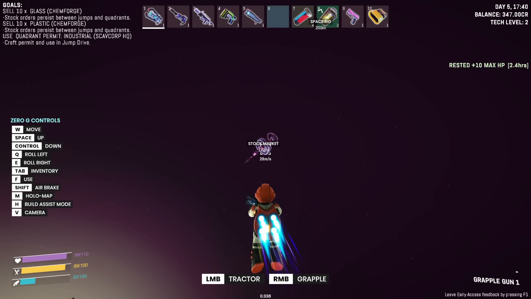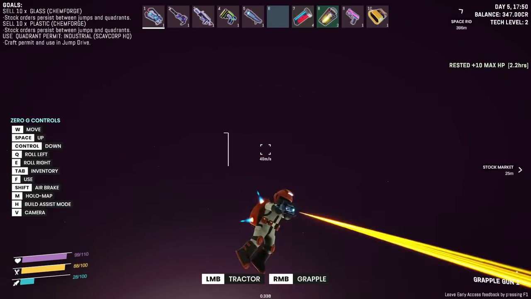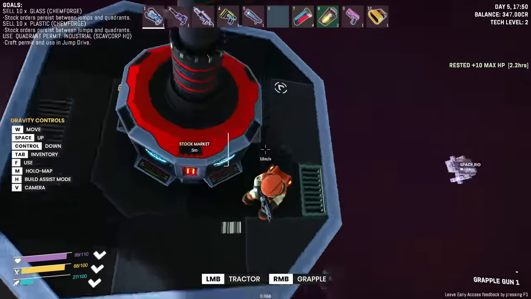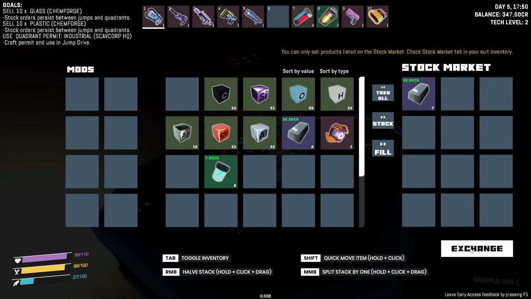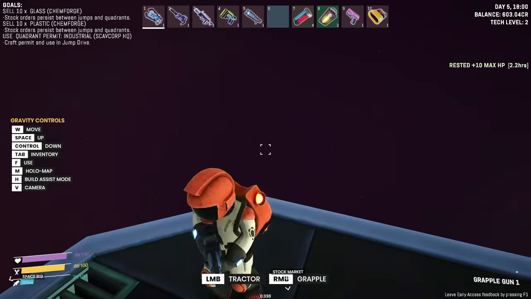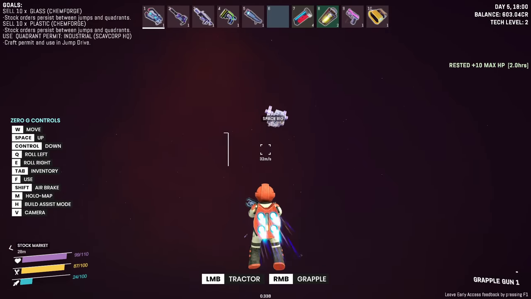Alright, stock market, come here. Come here. There we go. Whoa, now calm down. Okay. Exchange. Okay, that put me at 603. Okay, so that's fine. I don't want to get rid of too much steel, obviously, because I'm gonna need it.